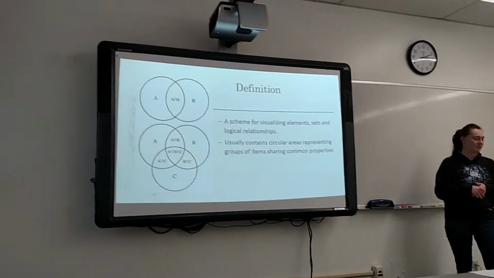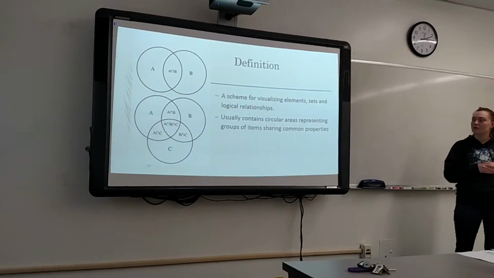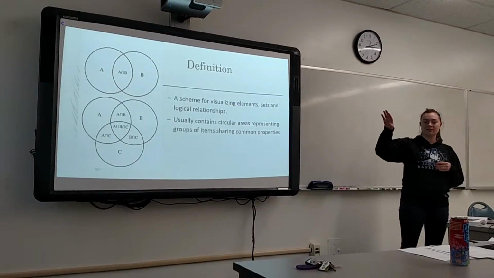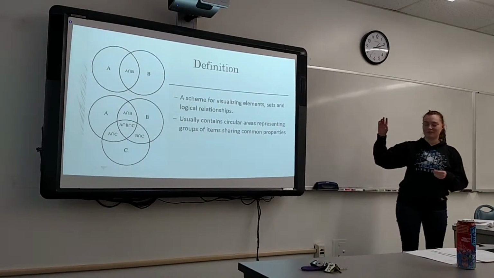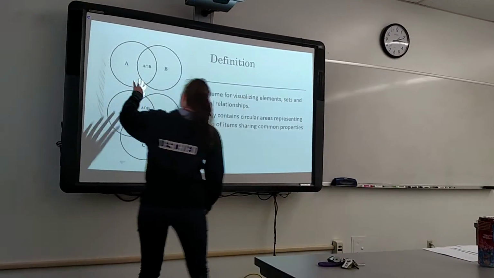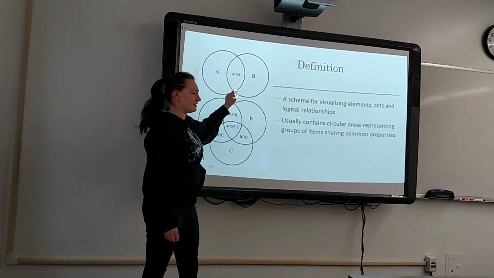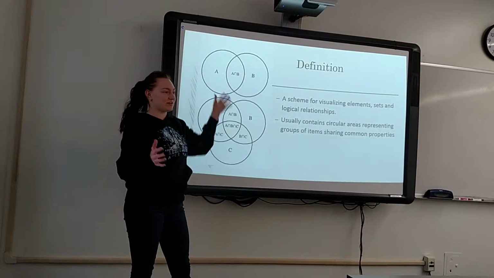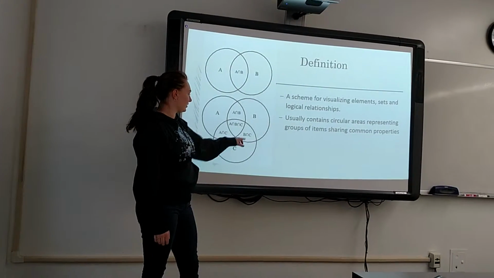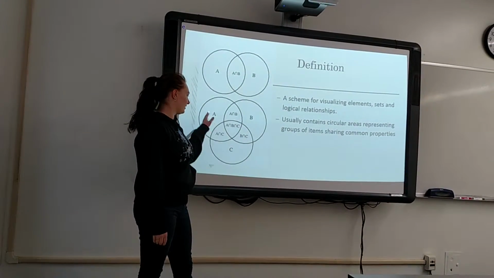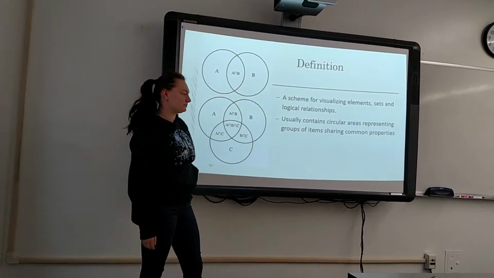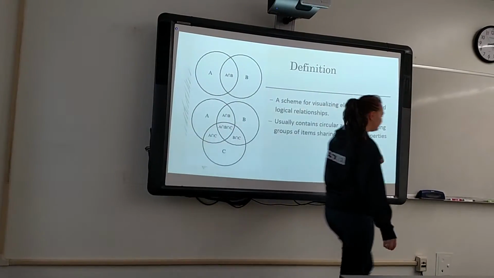Okay, so a Venn diagram compares 2 things. The things here are only in A and the things here are only in B, but where they cross they have things that are alike. So then in here you can see that B and C are here, A and C are there, and how they all come together in the middle.